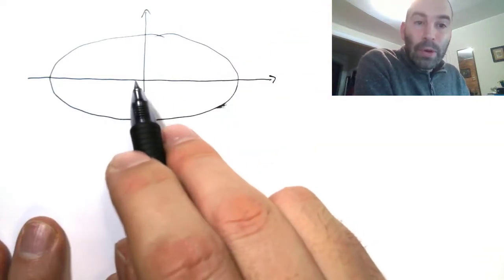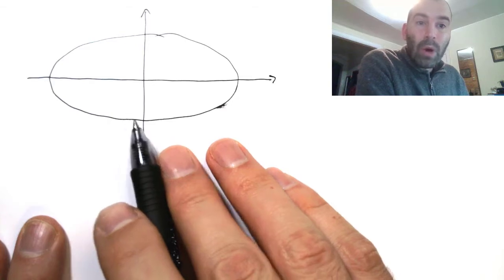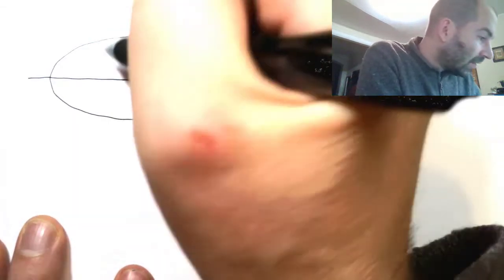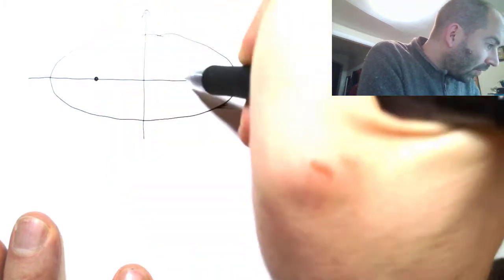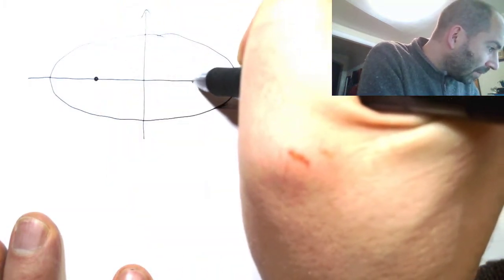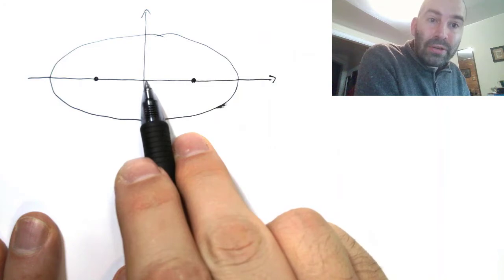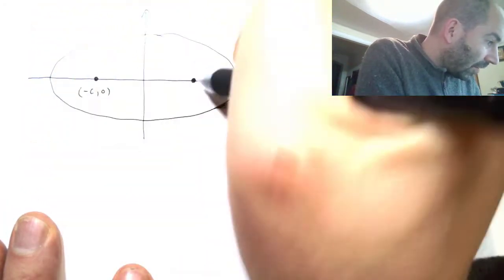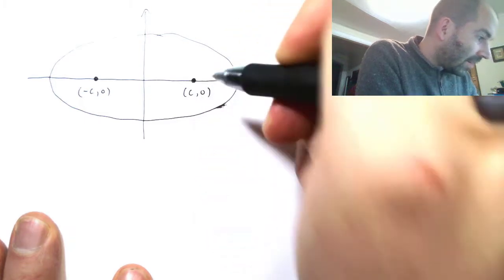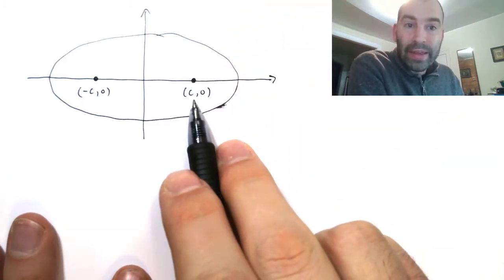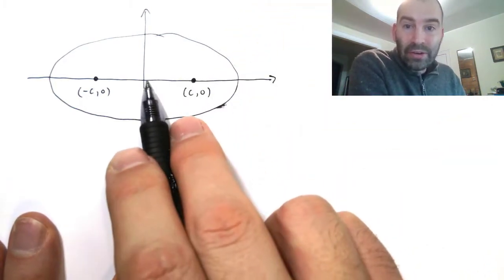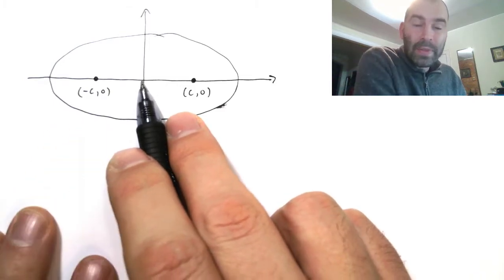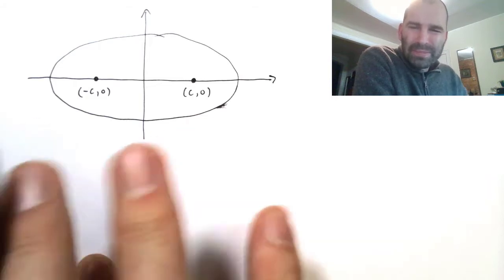And remember how we can define an ellipse. One way is by taking 2 points, attaching a string to those 2 points. So let me pick the points here. Those points are going to end up being equidistant from the center of the ellipse. All right, so I'm going to label these points negative c, 0 and c, 0. Let's just pretend like these points happen to fall on the x-axis, and the center of the 2 points happens to be where the origin is. Okay, we can always reposition the ellipse so that it ends up here.